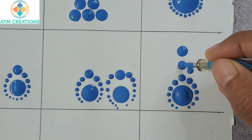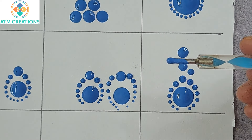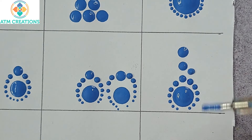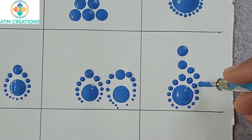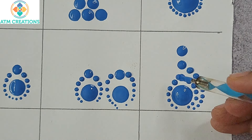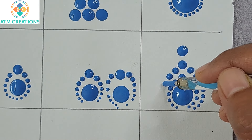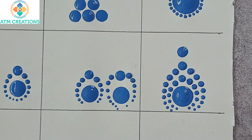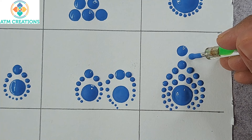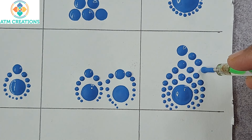For the second layer I'll use the blue tool. The distance from source to destination is a little more, so even if you take a lot of paint it may not be enough. In such cases, I dip it once, keep the first dot, dip it again, then start walking the dots — and do the same for the other side. For the third layer using the green tool, the distance is even more, so I keep one dot, take a lot of paint, keep another dot, then from the third dot onwards start walking.